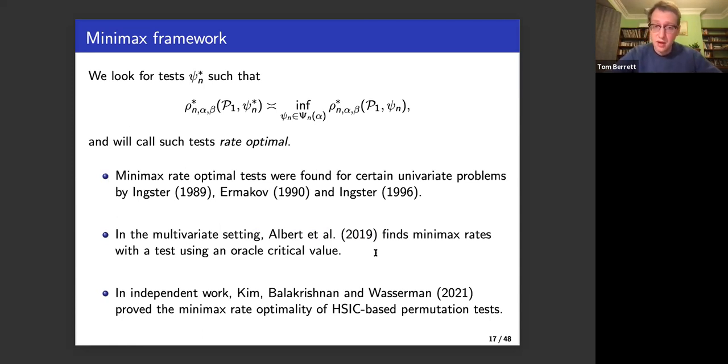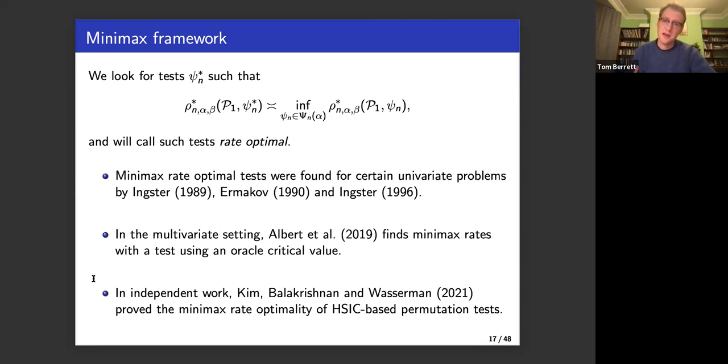They're excellent results, they're very nice. The slight drawback is that they have to impose smoothness assumptions on the null hypothesis, and they get a critical value for their test by looking at concentration inequalities, bounds on certain moments, things like that. And so the tests that they actually study in theory are only valid under certain assumptions that are not verifiable in practice. So one way of seeing our work is us trying to extend these results to also hold for permutation tests and tests that are known to be valid without any assumptions.